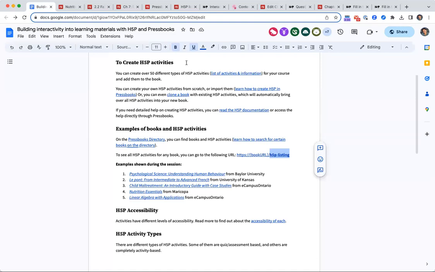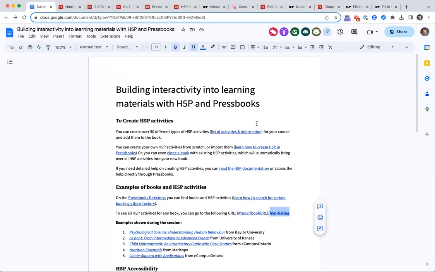There are also different institutions with H5P repositories. For example, I know eCampus Ontario has a large repository of H5P activities that you'd be able to reuse. There are other websites as well. You just have to Google H5P repository, and a lot of them are available to you. And I know that at your institutions, you've probably already created a lot of H5P activities that you can adapt and reuse. So you can start out low and slow and then ramp things up as you go along.